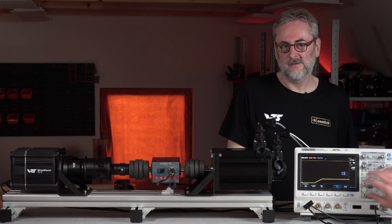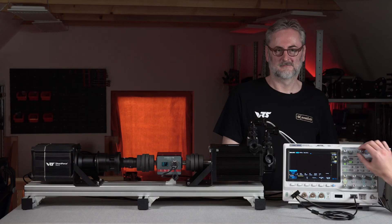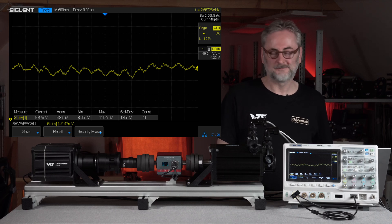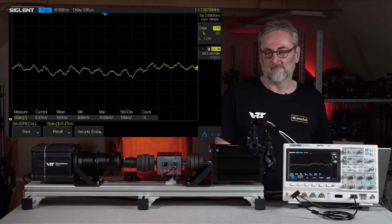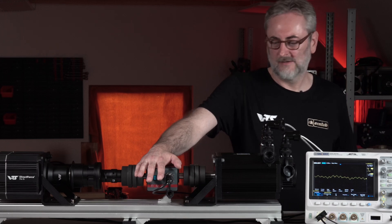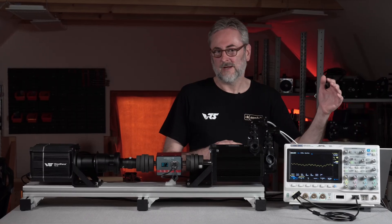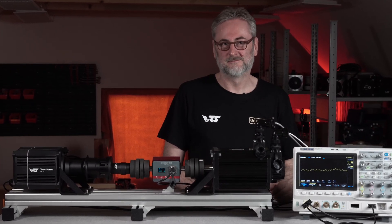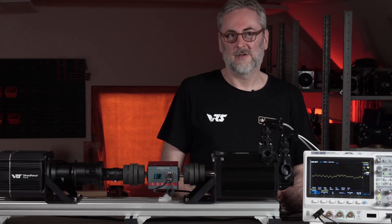So what we will do now is zoom in and show the amount of ripple in a more zoomed way — zoomed in vertically. What you see now is a zoomed-in representation. You can see there is some ripple, some up and down going. If you look below, you see a mean value of about 10 millivolts. As this device is producing voltage, we need to convert this into torque. There is a factor of four involved, meaning this 10 millivolts equals a torque ripple of just 0.04 newton meters. If we calculate this as a percentage of the full scale, it's just 0.3% — like virtually nothing. We are very proud of this and we truly believe this is among the best, if not the best result among all wheelbases out there in the world.